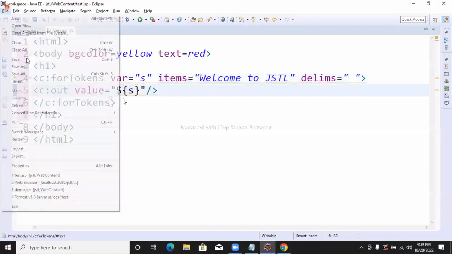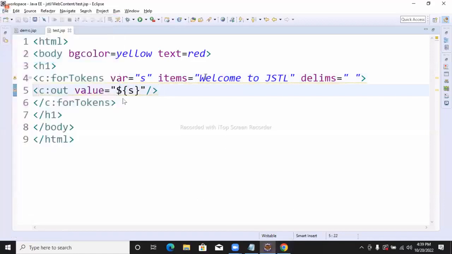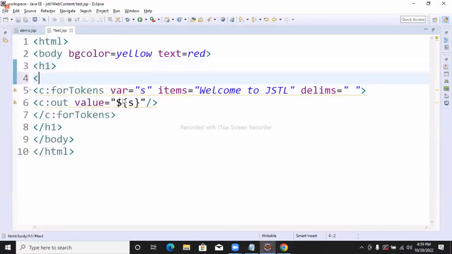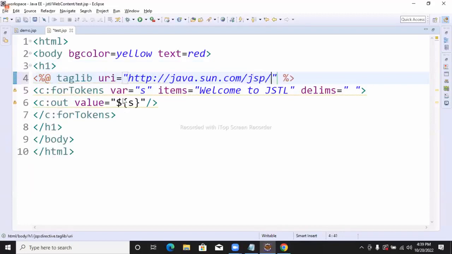File, save. Now we have to write the taglib. Taglib URI http://java.sun.com/jsp/jstl/core, prefix c.